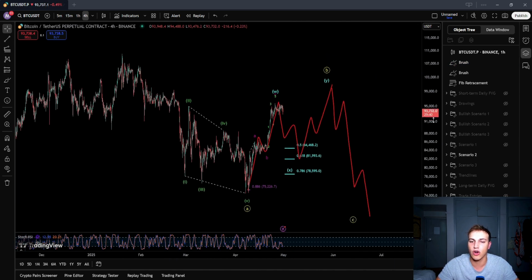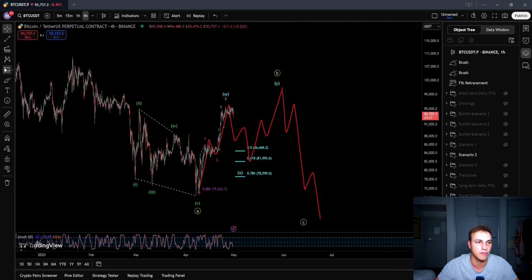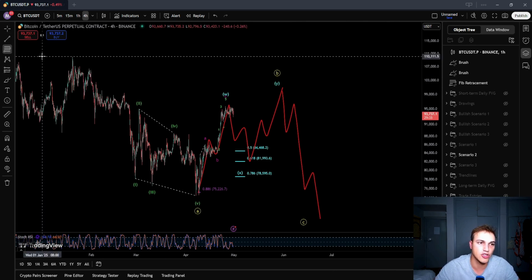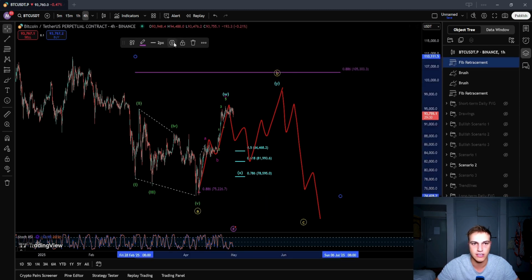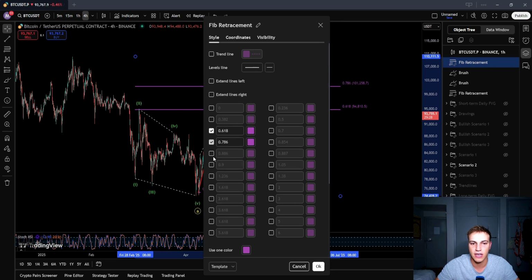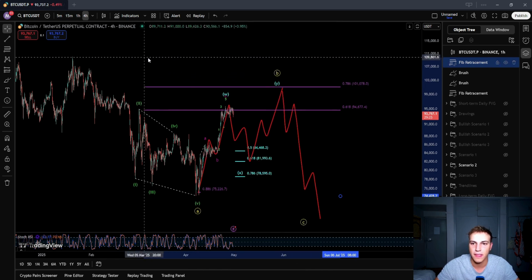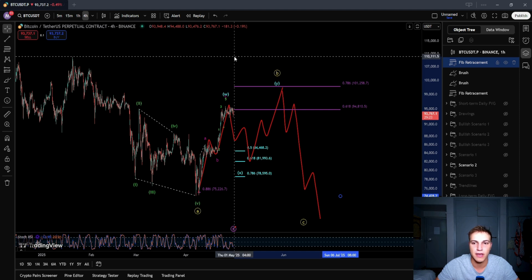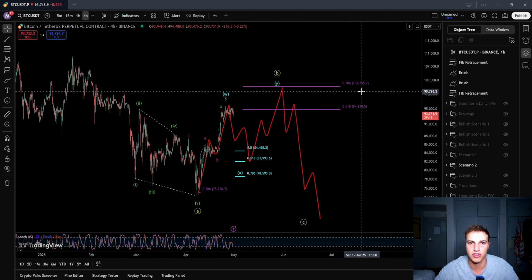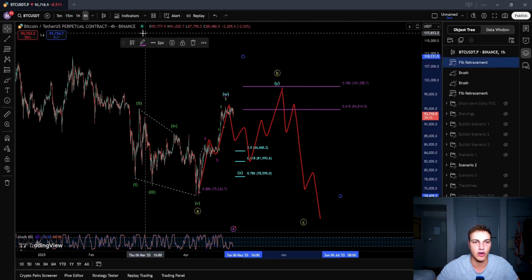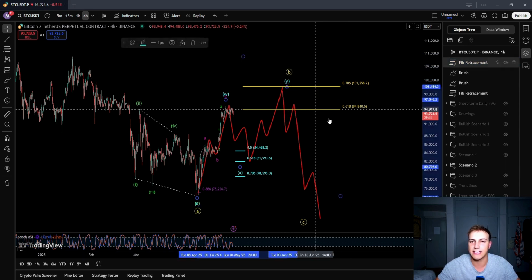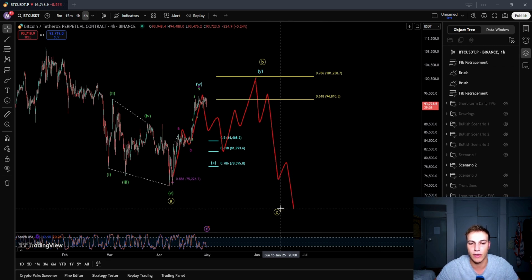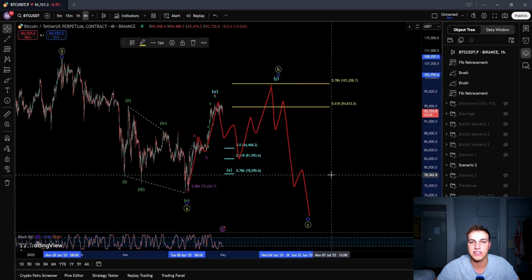If we are to look at the targets for the wave B, the common target for wave B is the 0.618 to 0.886. And if we are to measure that here, we can see the common target sits at this level here, from $94,900 to $101,258. Let's change this to yellow so it indicates the B wave. So this would be indeed the end of the B wave, followed by that 5-wave structure down in wave C.